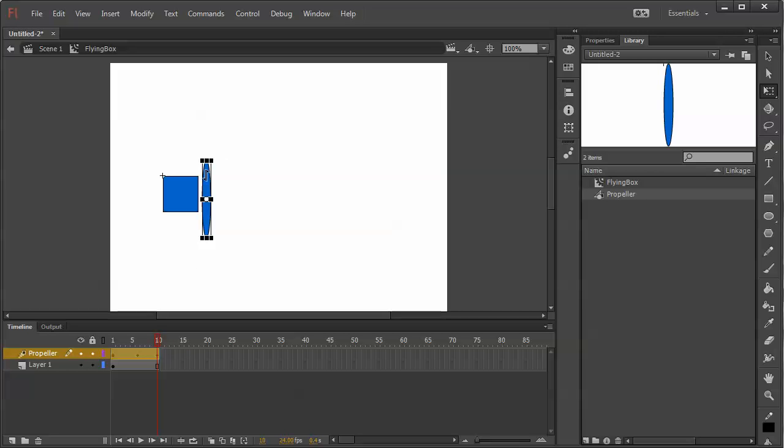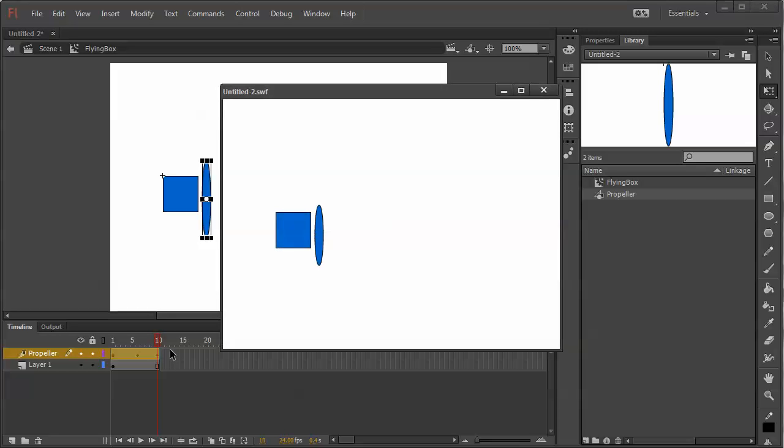Because that layer had been queued for animation, that will automatically create keyframes indicating change. If I drag my time marker, I can see that that is happening. If I hit the enter key on the keyboard, I can see the animation occurring. Now, when I test this movie by hitting Control Enter or Apple Return on the Mac, I can see the movie that has been created and the animation in action.